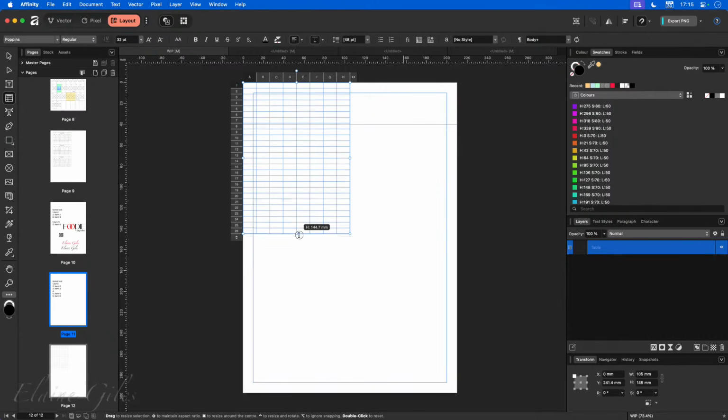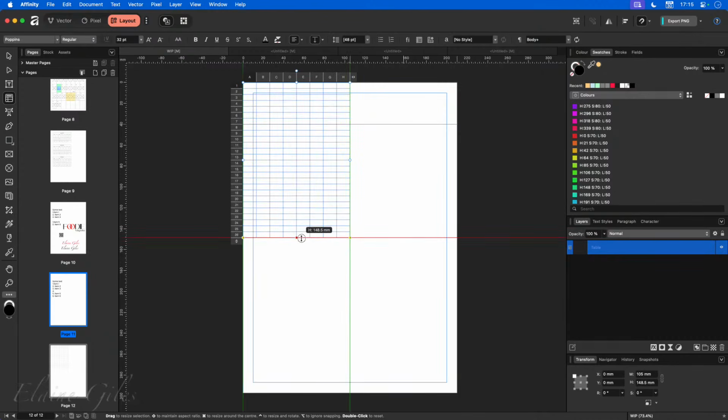Because what I need to do, well, go on, snap. Right, what I need to do with that is the height of the page, I need that to snap down to there, which is a quarter. So you'd need to know the height of the page and the width of the page. And I wanted it half the size of the page and then a quarter of the height. So I moved this guide down to the midpoint of something that is already half the size of the page.